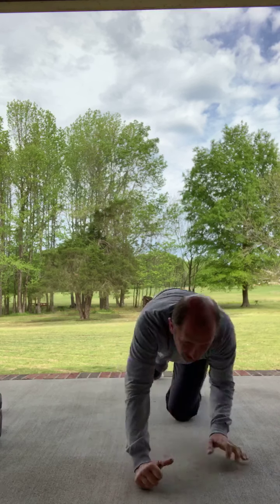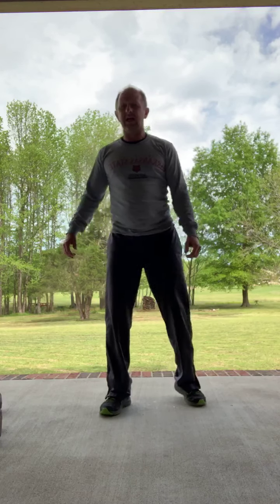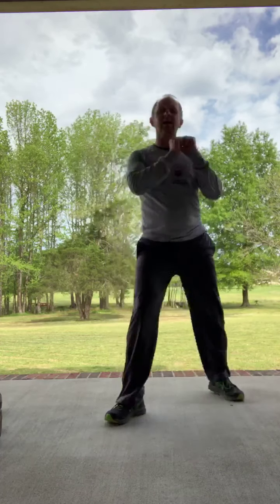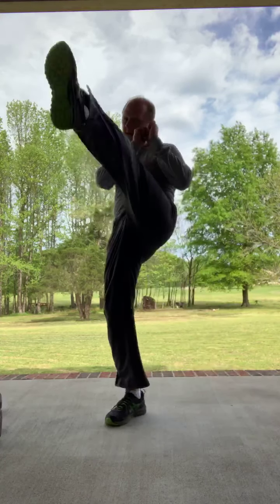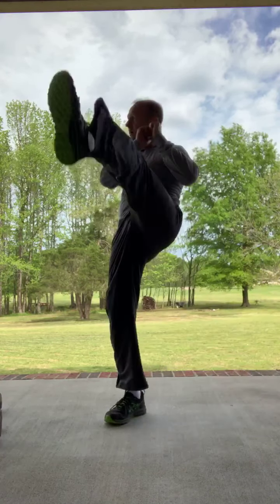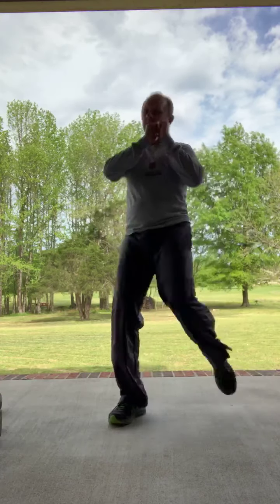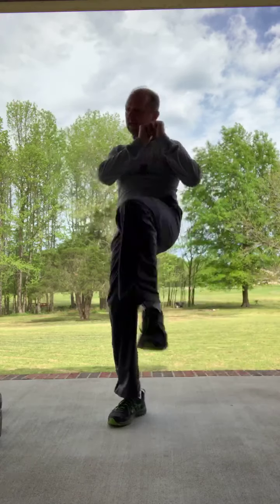All right, guys. Front kick. Right leg. Go. Kick high. Unless your hammies aren't warmed up yet. All right, your hammies are warmed up. Kick high. Right leg, right leg. Good. Come on, let's go.